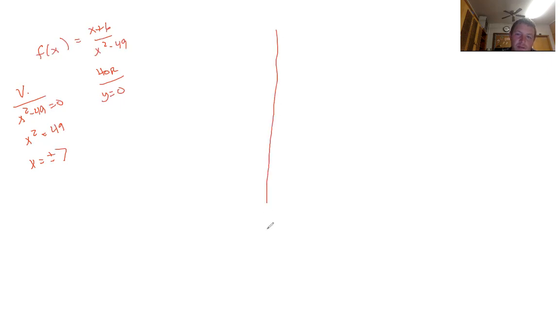The next one, f of x equals 6 over x squared minus 49. It's bigger on the bottom. Okay, but vertical, set the bottom equal to 0. Add your 49, so you have x squared is equal to 49. Square root that, but remember it's plus or minus, so x is equal to plus or minus 7. Horizontal, it's bigger on the bottom, so it's automatically y is equal to 0. So I can graph that.